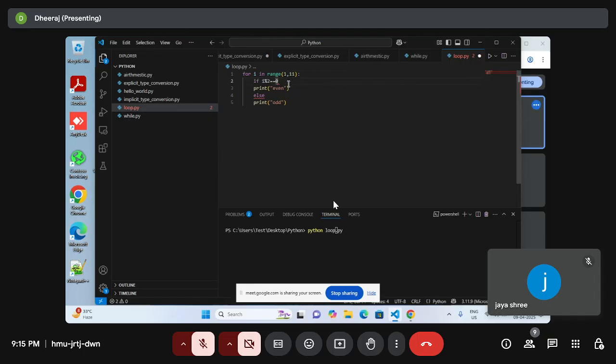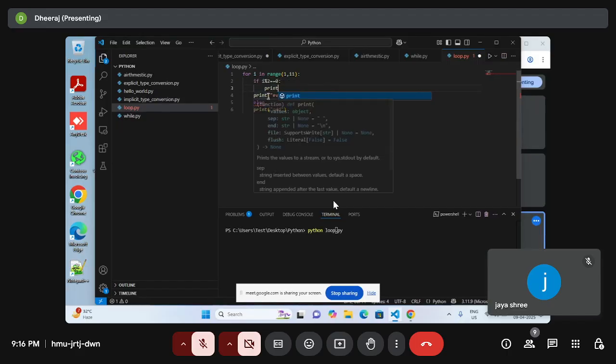Now you are checking i % 2 equal to 0. If this condition is true, it should go inside the if condition, so again there should be one more colon here. The colon states that the next line will be inside the if condition, so give one tab space at the print.